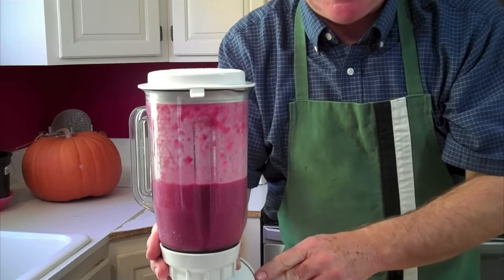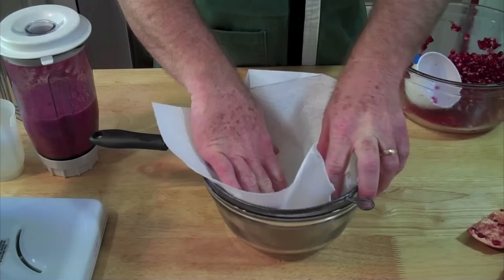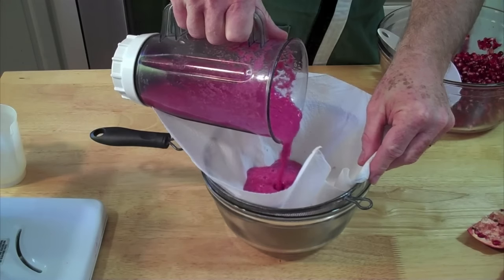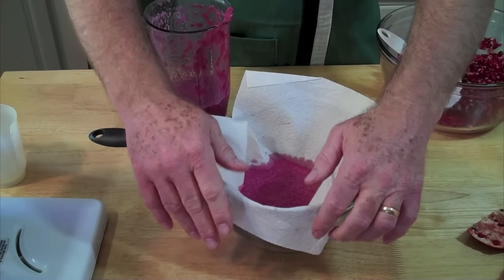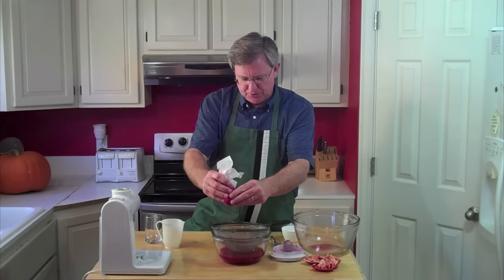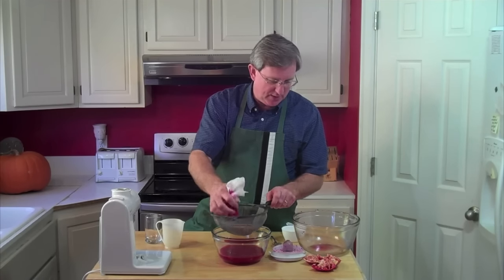The next step is we're going to go ahead and strain it. To strain the juice, I'm just going to take a strainer or sieve right here. I'm going to line it with a paper towel with a nice bowl underneath to catch my juice, and in we go. Let that strain the juice — we'll leave that a few minutes. We've strained this in about three batches. I've used paper towels here to help catch the pulp. You can use cheesecloth too, which is a little more durable — you can give a cheesecloth a good squeeze at the end, whereas with a paper towel you've got to be real careful so you don't break one.